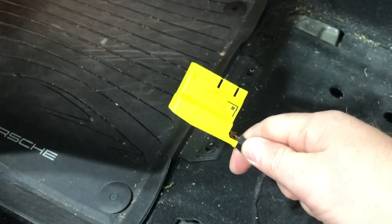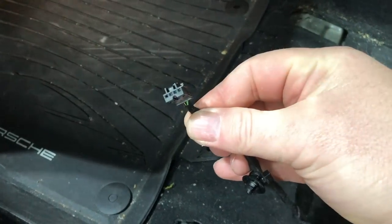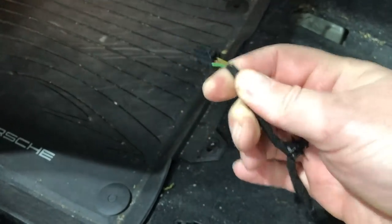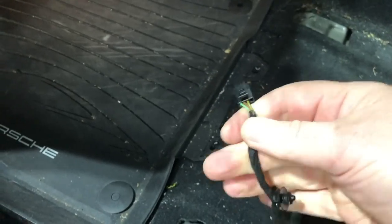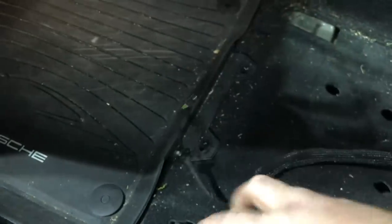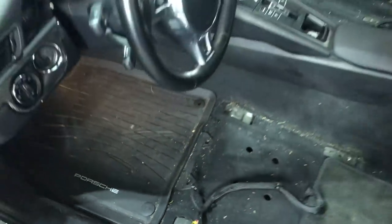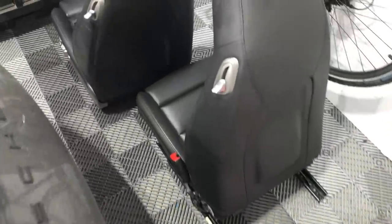You remove the yellow clip, but you also need to remove the secondary wiring harness — just a little push on the top and it comes out quickly. This little toggle holds it into the seat. But that's it: four bolts and a wiring harness, and then out come your two lovely seats.